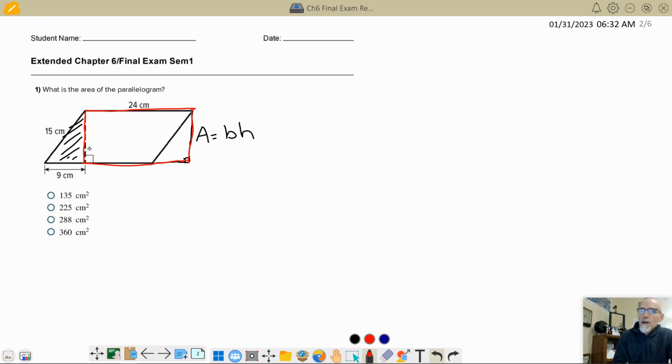You can just get the height of the trapezoid. That's the height right there. And this is the base over here, and you just plug them into the formula. So we ended up with, in this case, the base being 24. And the height, well, we don't know what it is because they didn't give us this length. But it's a 9-something-15 triangle. This is where the height's going to go right here, right?